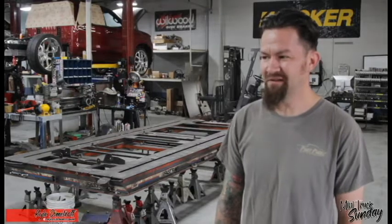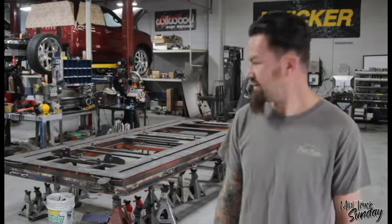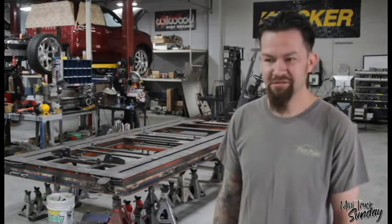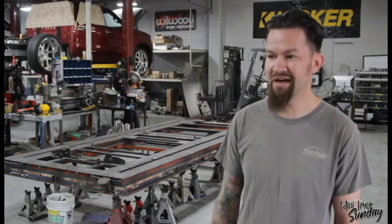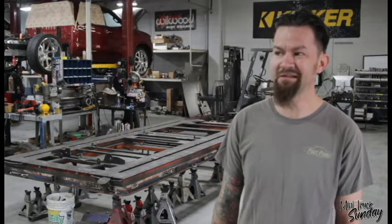Back on another Mini Truck Sunday — or Mini Truck List Sunday I should say. The plan this week is to get a frame table built. The only frame table we have in the shop now is dedicated to production chassis, so for a long term build like this, we need another table. The table we got now is too small anyway. Our full size dually builds are just hanging off the front, hanging off the back. It's not ideal at all.